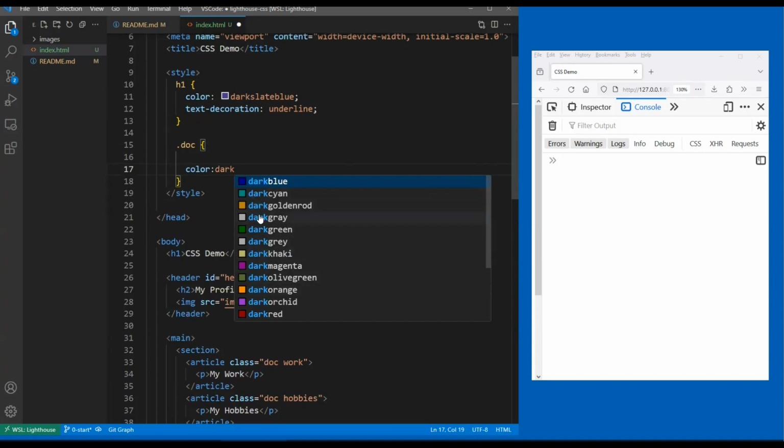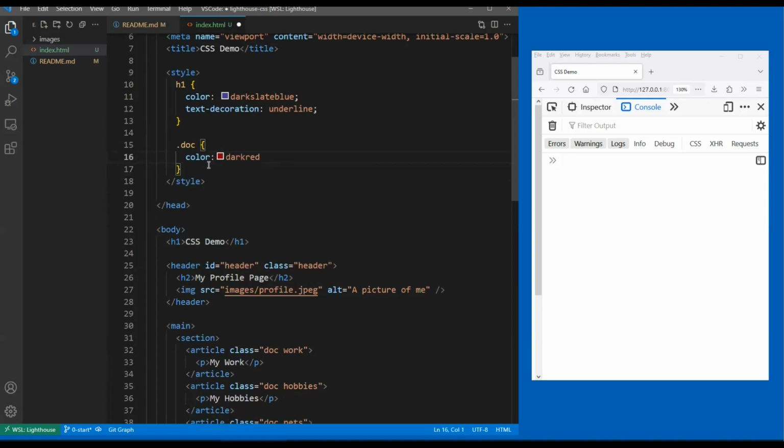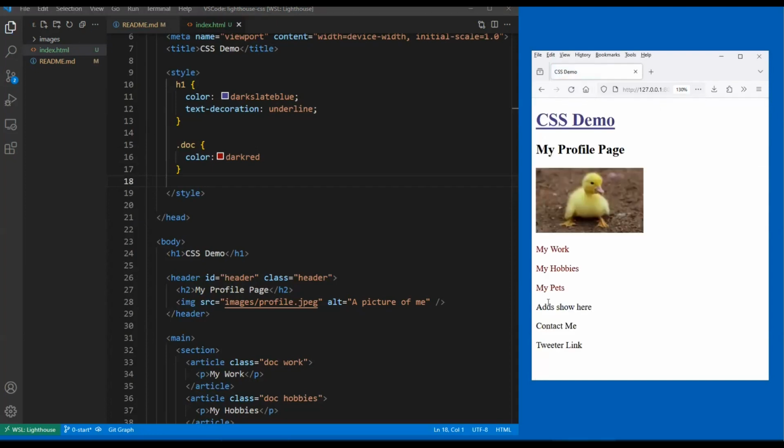What's a cool one? Dark gray. Doesn't look so dark. Pick something cool. Dark red. Sure, dark red, why not? So now all the docs will be dark red. And sure enough, all of my docs are dark red. We'll talk more about these kinds of selectors after the break.